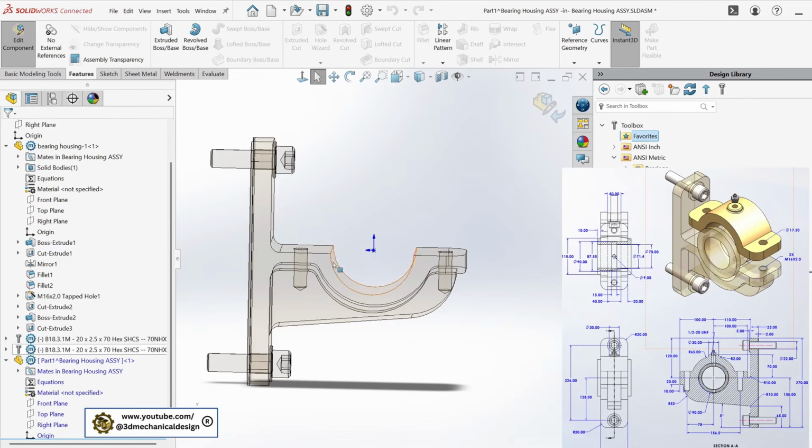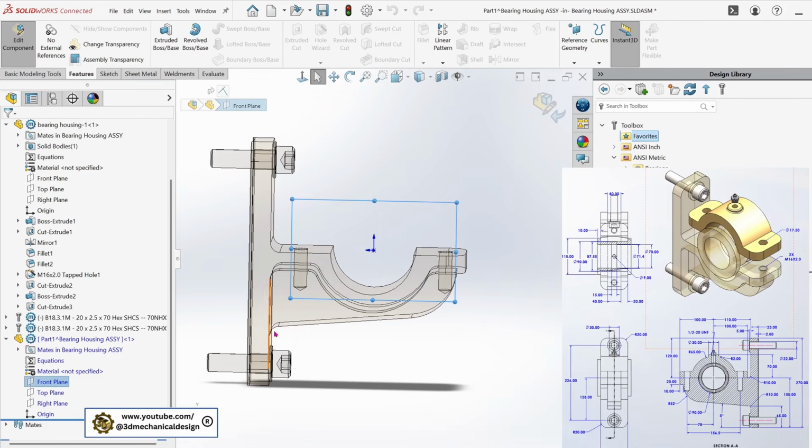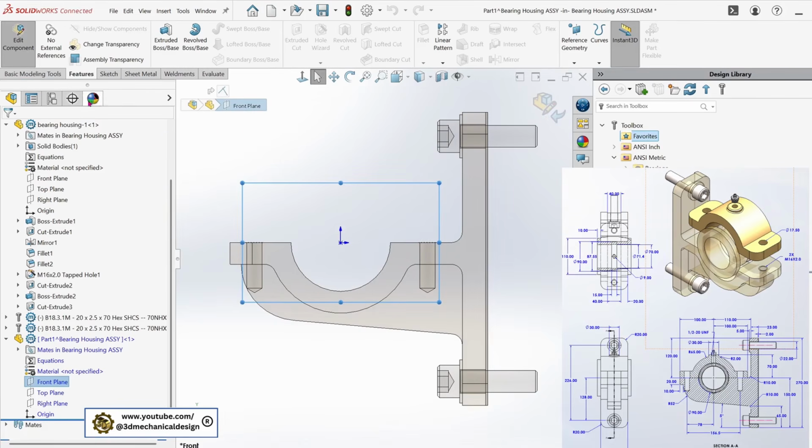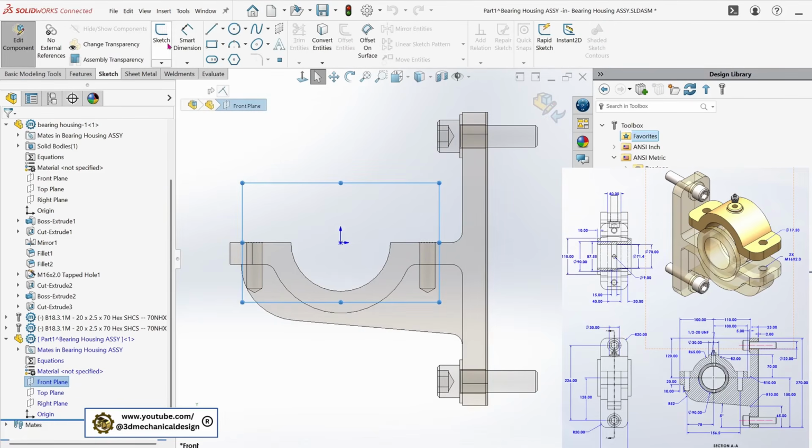Continuing with the model, observe that the feature tree for our part is highlighted in blue, indicating it is in edit mode. Select the front plane to begin sketching the base profile. For the bottom section, use the main body shape as a reference.